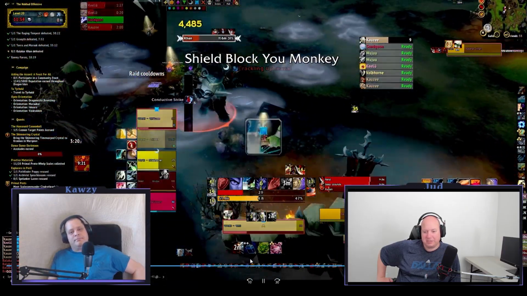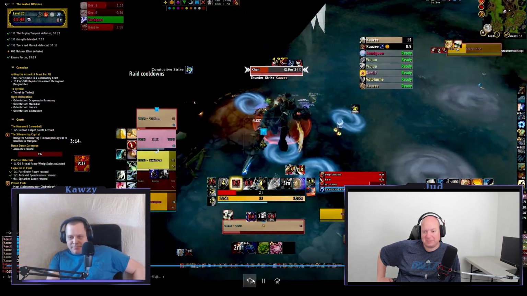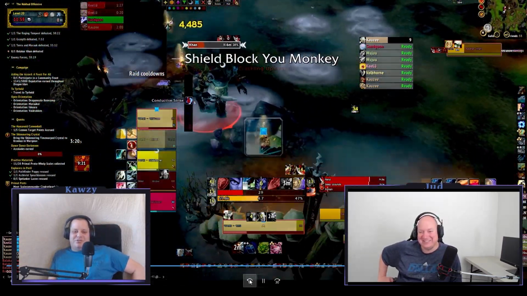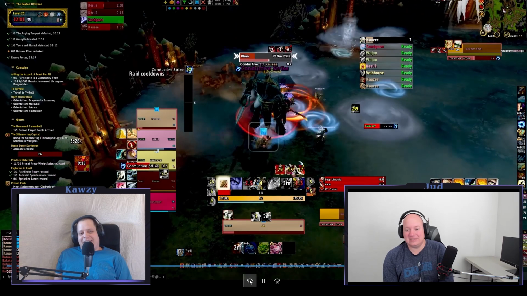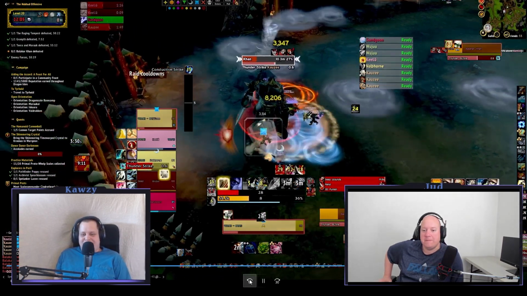Did you just go in your bags for something? What did I go in my bags? Yeah, you just went in your bags and clicked something. Oh, drums. I was drumming for the Death Knight because he was dead when we lusted the first time. Usually I have those on my bars, but I take them off my bars when we have a lust so that I don't mess it up.